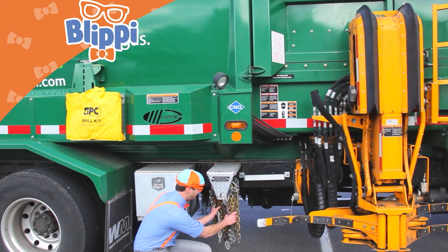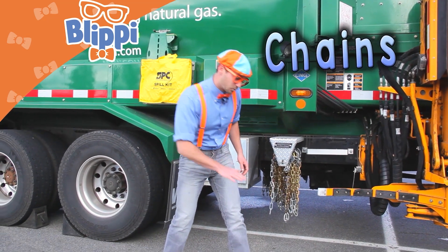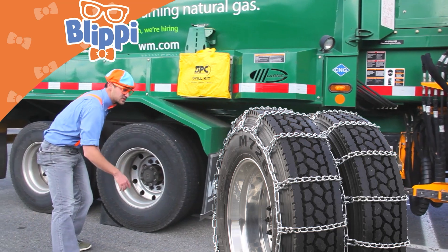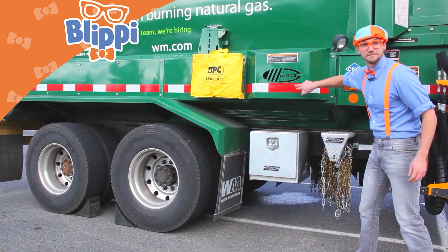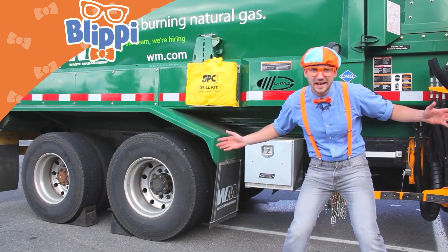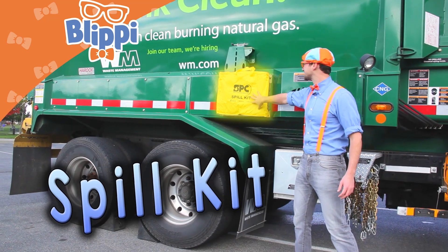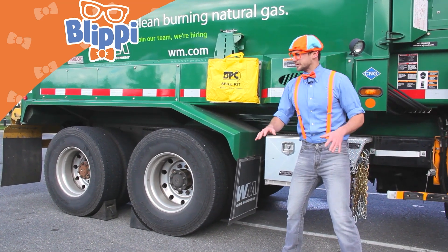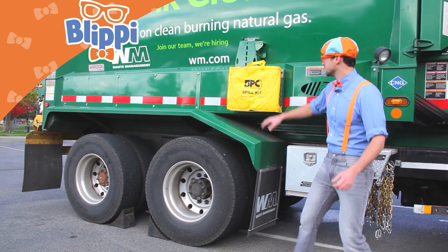Here's some more safety features of the garbage truck. Do you know what these are? They're tire chains, just in case if the road gets really icy and slippery — you wrap them around the tires so the garbage truck can drive straight and not slip and slide. Oh look, reflective tape — this is for light to hit and bounce off and make the truck really bright at night. And a spill kit: this yellow bag contains absorbent pads, just in case if there's any ewwy and icky things on the ground that you can't scoop or broom up into the garbage truck, so you use the spill kit.